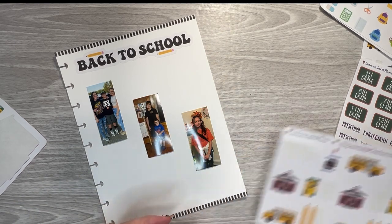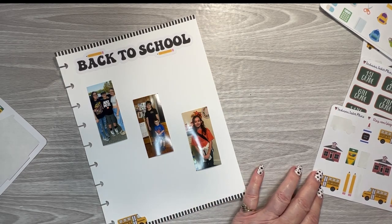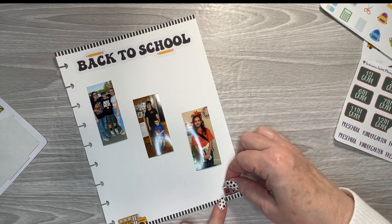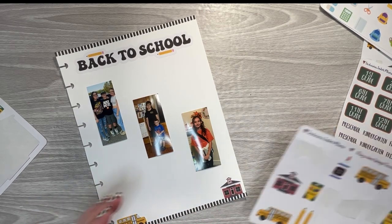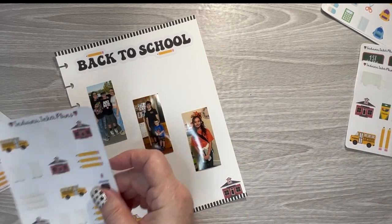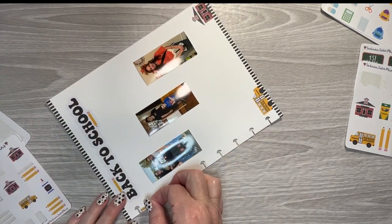Okay. So let's put that there. And we'll put that there. And then I pulled these smaller sheets because I want to put these pencils here.